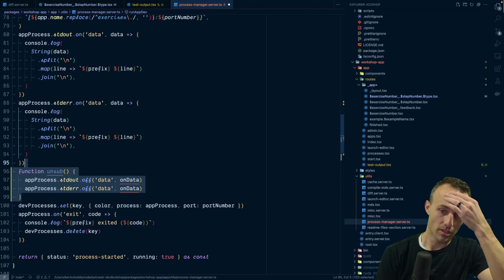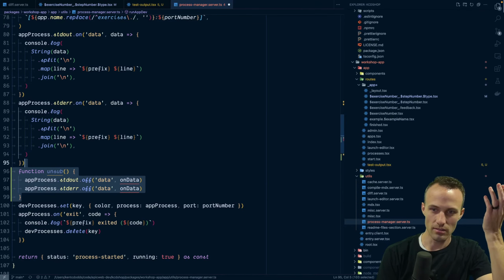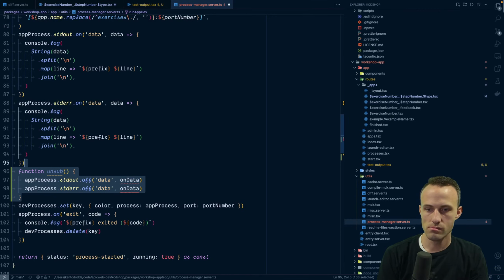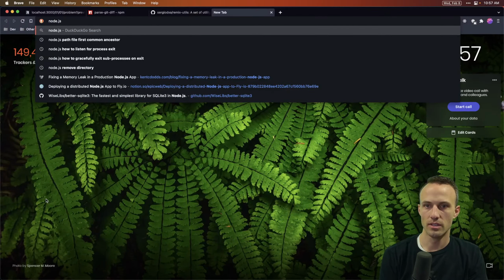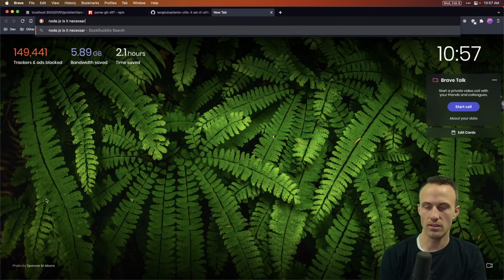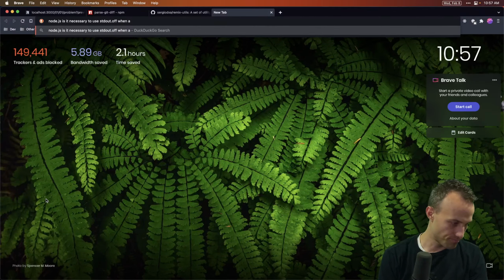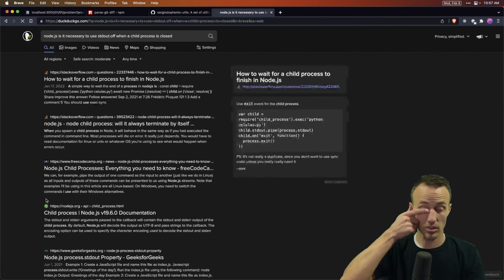So we should probably, shouldn't we do that, right? Node.js, is it necessary to unsubscribe or to use standard out off when a child process is closed? I'm pretty sure that closure is going to hang around.